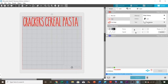And a lot of you, I know if you have the Silhouette 3, yours is set to auto blade, but I use the ratchet blade instead. So I'm going to change mine. But if you have it on auto blade, you don't have to worry about any of this because it'll automatically cut what you need to be. Make sure that your material is set to vinyl glossy, especially if you're using the adhesive vinyl that we're using for this project. And then it is ready to go. So now I'm going to go plug up my machine, and then we're going to hit send.